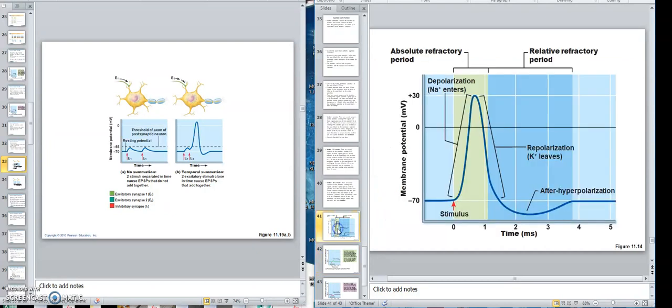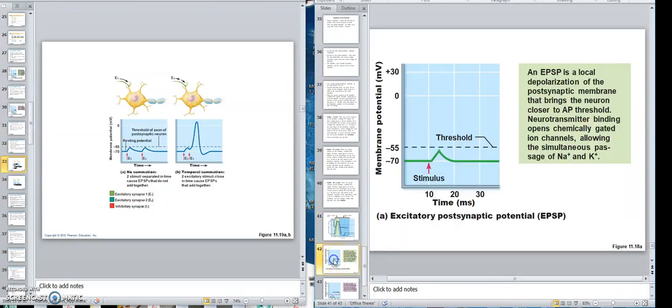And the reason I like to use the 1 millisecond, because technically, remember, you could do another action potential during the relative refractory period, and that's just 1 millisecond. So you can actually make action potentials get close to 1. That's why I use the 1 millisecond to show that particular activity. But if I just took the whole thing, then yeah, it would be around 3 or something like that. But you can do another one in that relative. Remember my electrophysiology. But anyway, let's go back.